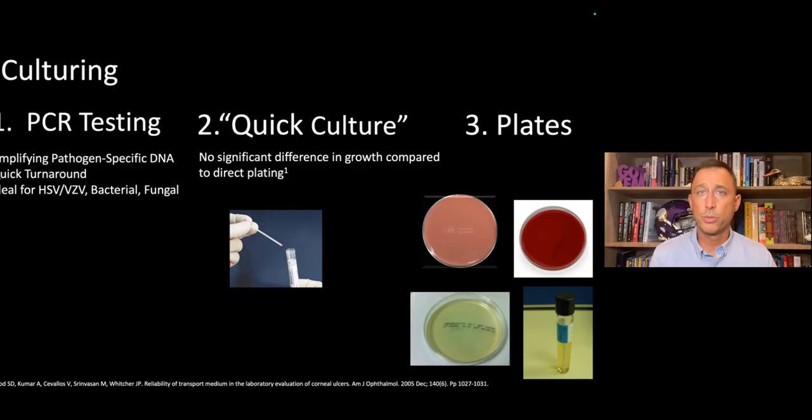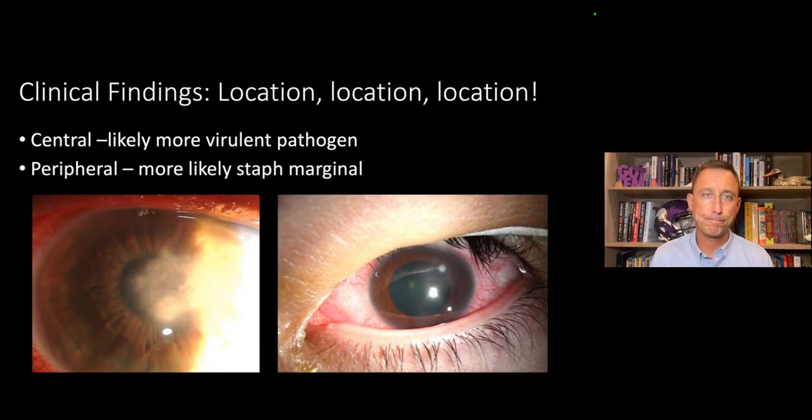Keep in mind that the literature would say on plates in culturing that about 50% of the time, you're not going to get results. And so you're going to have to use your clinical judgment and your intuition around, do I treat this patient? How do I treat this patient? But the 3-2-1 rule is what you follow. And then these are the different culturing considerations around it. I do want to share some other things around ulcers that I put together with a good colleague and friend of mine who I do this lecture with at times, Dr. Allison Bozung. When we look at clinical findings, the location matters. If you have a lesion that's central, that is an immunoprivileged part of the cornea.